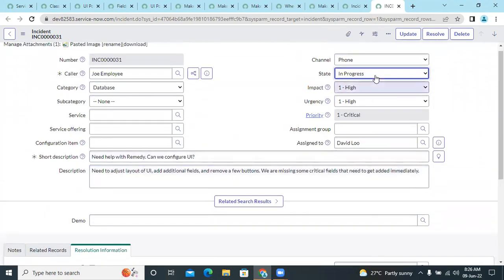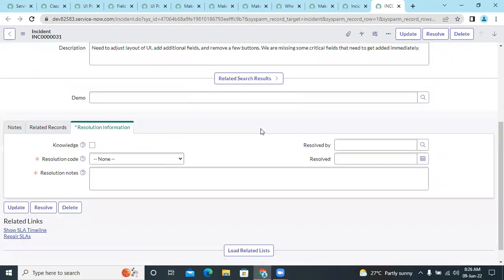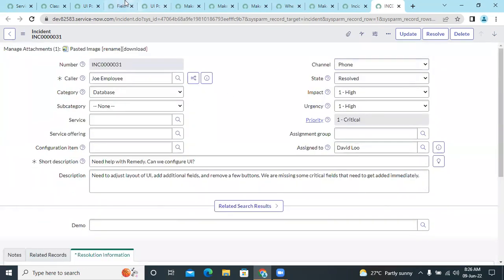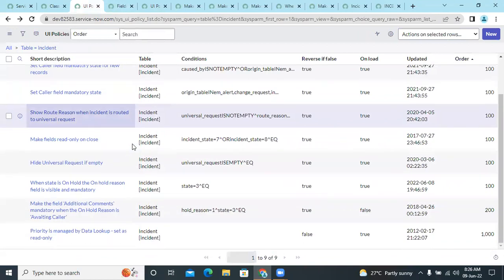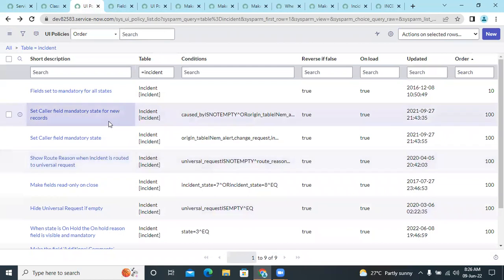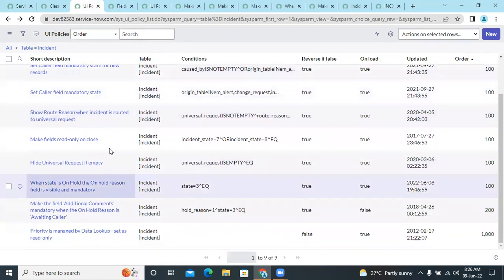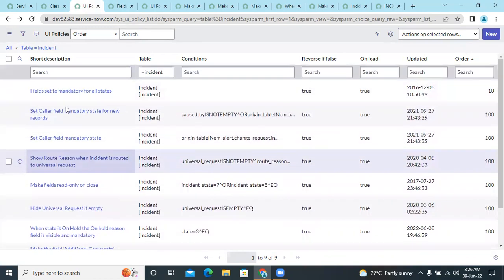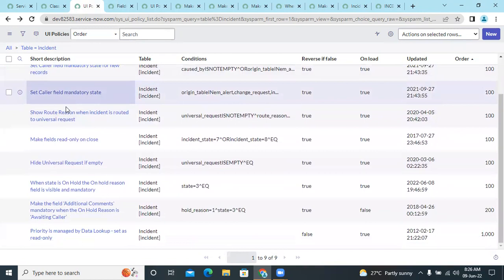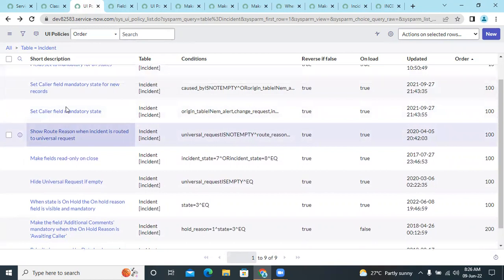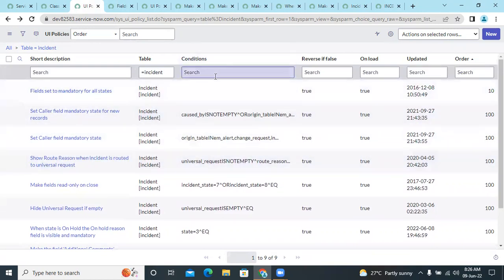But if it is resolved or closed, these resolution codes and resolution notes become mandatory. How did those become mandatory? There is a UI policy which will be checking whether those fields are set. So there might be a UI policy or client script. We can check it later.